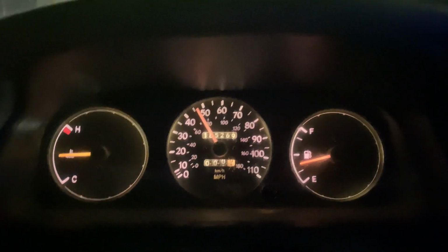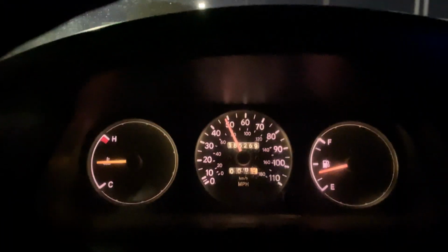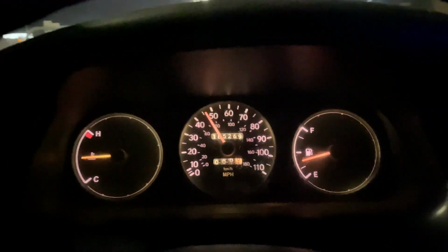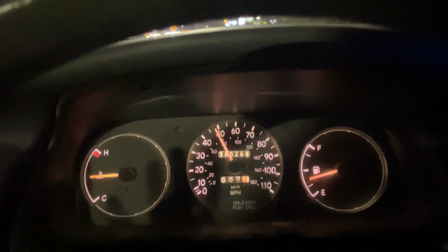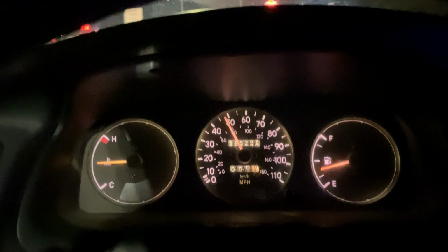No more stumble at idle, no more sputtering, no more spitting, no more farting. Just like it should have been in the first place. Unfortunately, I'm doing this after work because I needed to get some space so I could do a good acceleration run. But I'm pretty happy with the car at this point. There's a couple little more niggling things that I'd like to fix. But for now, I think I'm just going to drive it around. I've already put about 100 miles on it, and she's doing really well. So for now, I guess I'm going to go do those other little things and do a little bit of research, and I'll catch you in a little bit.